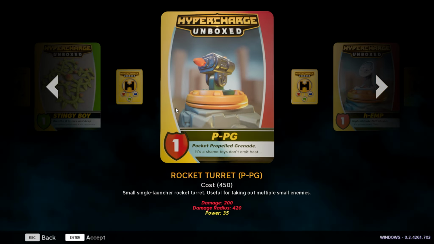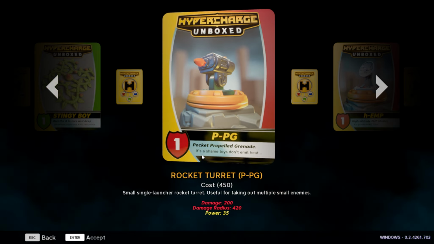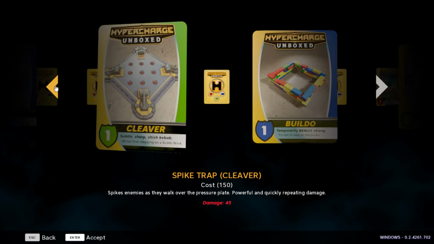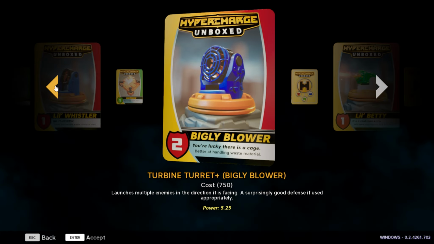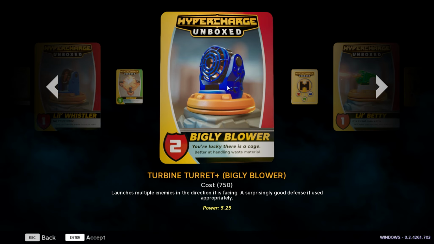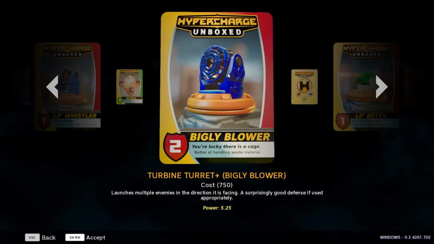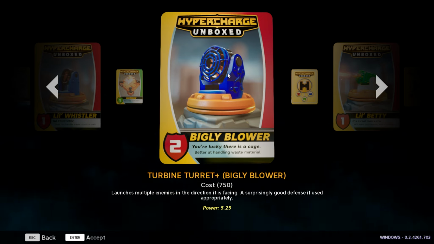So instead of the air defense, I'm gonna do the, where was it? Bigly Blower. That's expensive. Well, that's my one expensive item. You have to be aware of which way you place that, I mean, which way it's facing when you place it, since it can only blow in that one direction. Right.